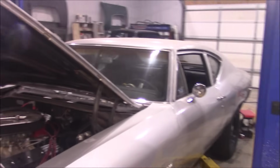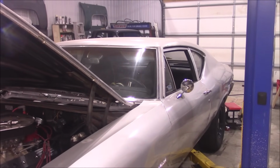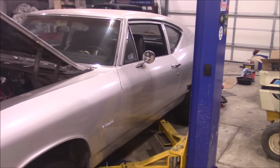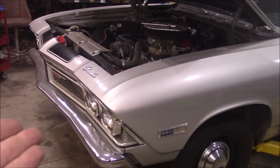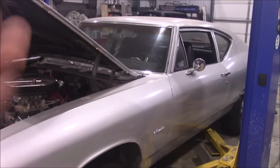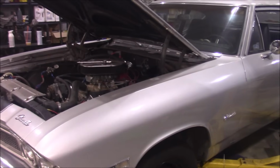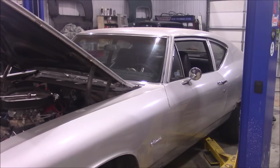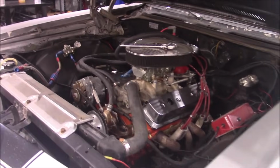But it is a two-door, which, if it wasn't for the fact that I bought this 25 years ago, I wouldn't be able to afford today. So that's kind of cool. I had this painted my senior year of high school, and looking closely at it, you'll see that it pretty much looks like that. But this was originally an inline six Powerglide car, pretty much no options. I think the only option it had was a heater and a radio, and I guess probably the automatic transmission. Now it has a 350.